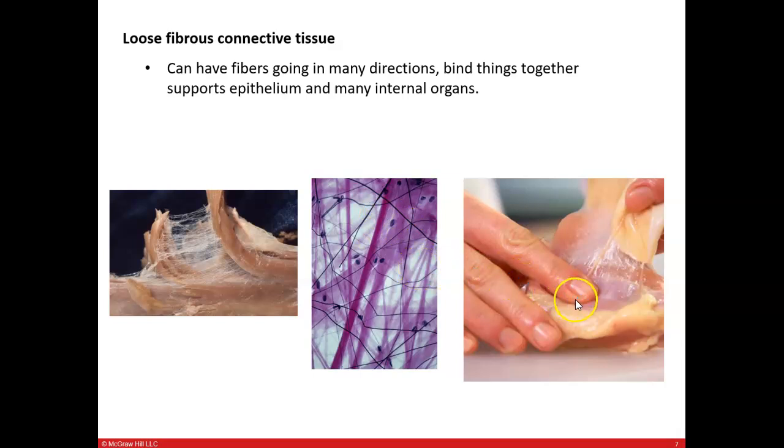If I look over here, this is something probably most of you have seen. This is just chicken, like you would be cooking chicken and it says, oh, take the skin off the chicken. And a lot of you would notice that there's this clear or shiny stuff that's connecting the skin to the underlying muscle. And that's loose connective tissue.